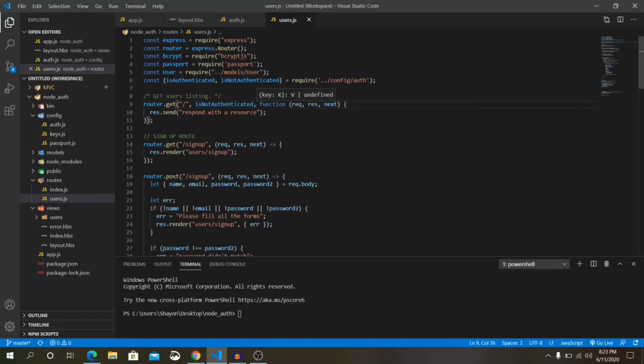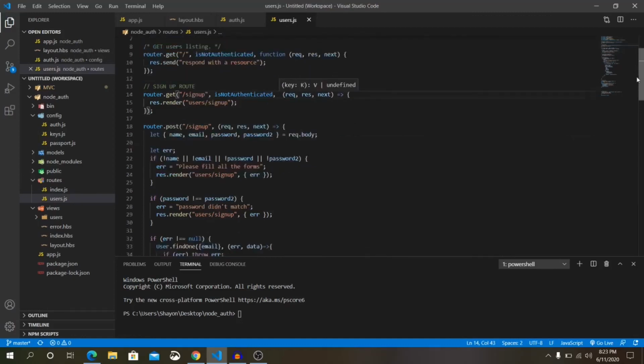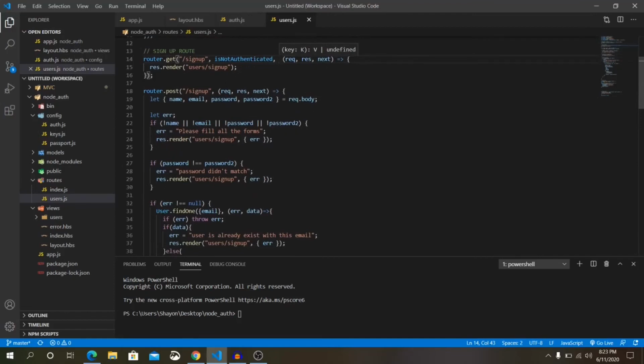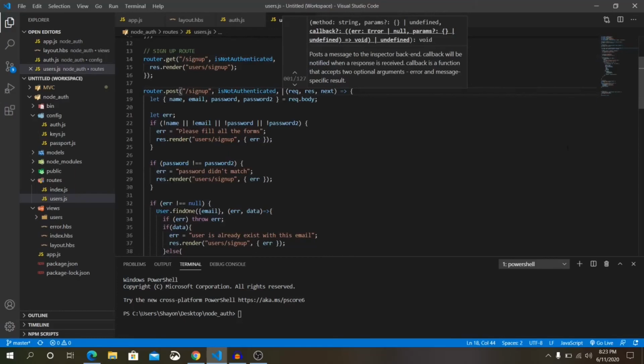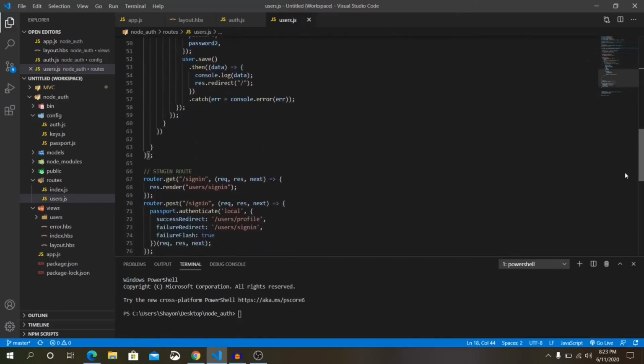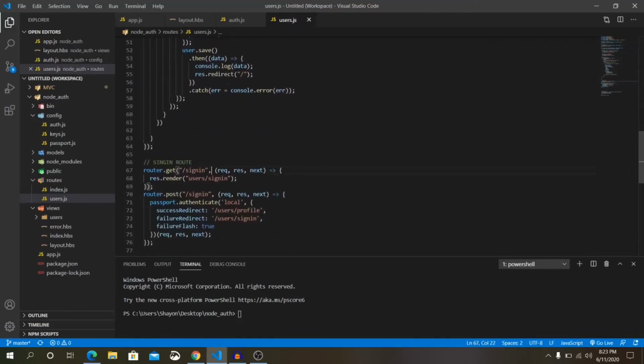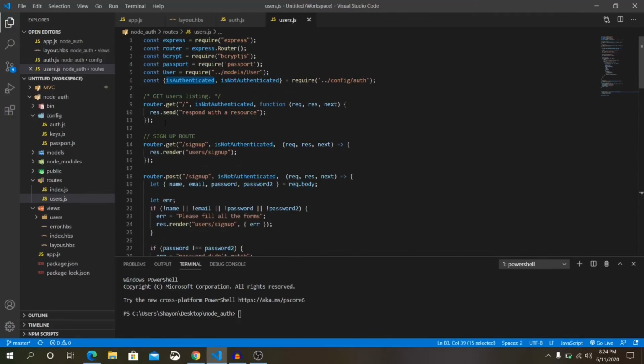Just give all of them is not authenticated, all the routes. Post route, sign in route, sign in post route.